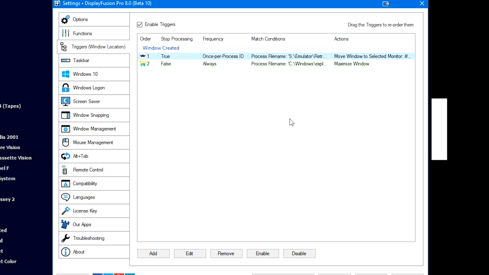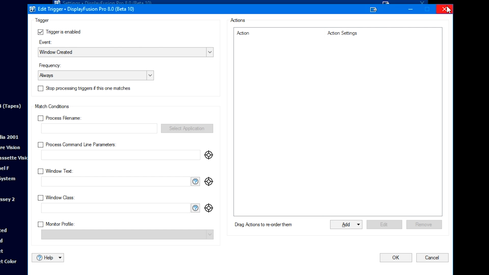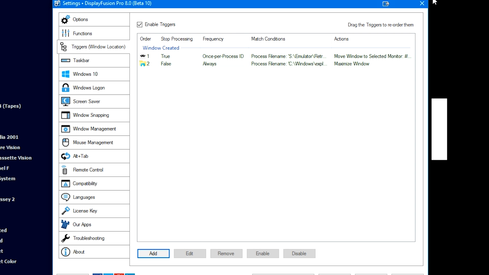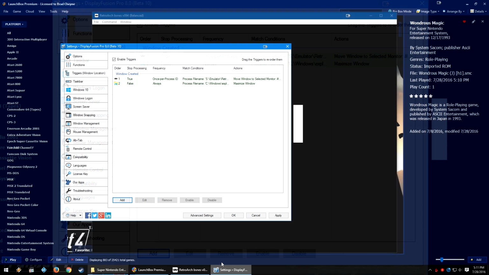But if you want something like Foxit or your PDF reader to open up maximized on your other screen, you can go ahead and click add and then go through here and do all that. So you can augment things like that. You can just set automatic triggers. You set it up so my manual automatically opens, and then when Foxit opens, it just automatically moves to my other screen maximized. So I've got my game on the left, my manual on the right, that sort of thing.